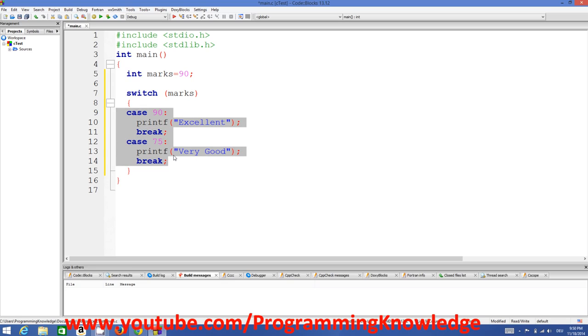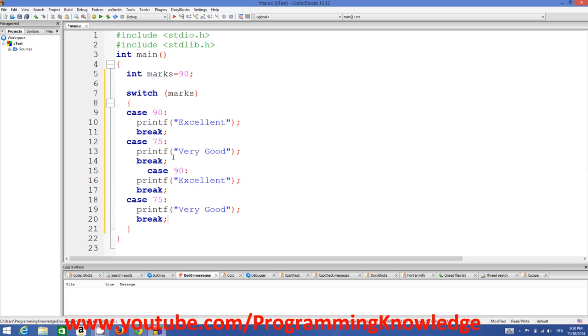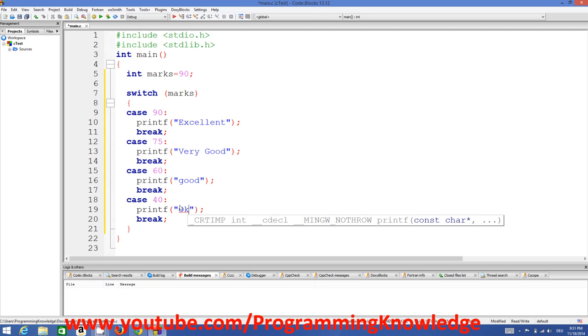But let me add two more conditions, and these two conditions will be, first 60 for mark, and then we will say good, the grades are good, or we will say 50 or 40 for mark, and we will say grades are okay or poor or whatever.